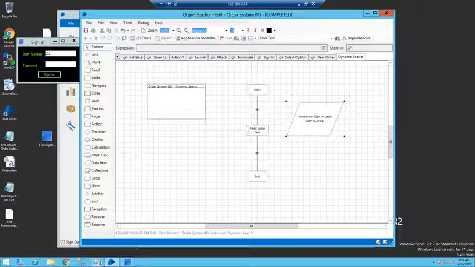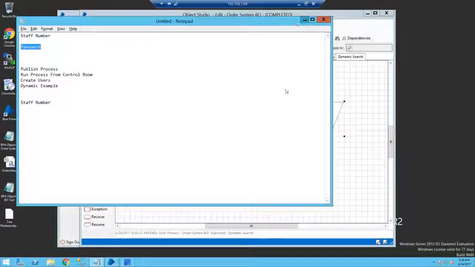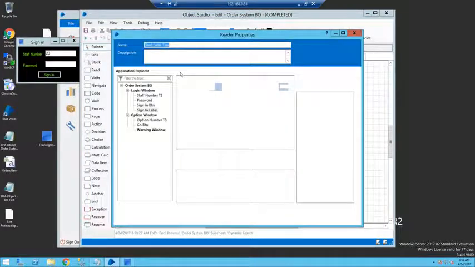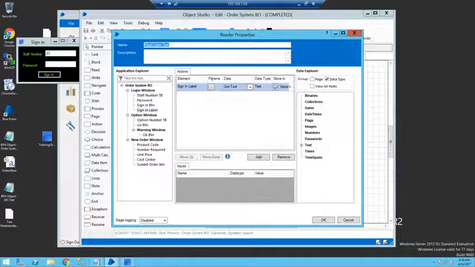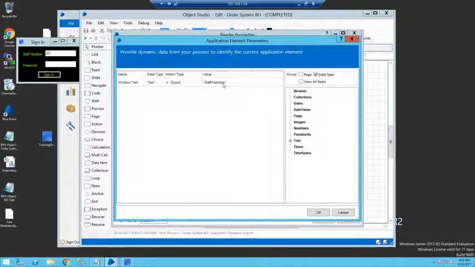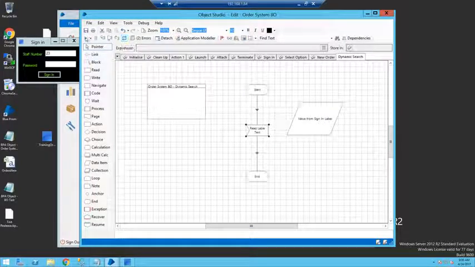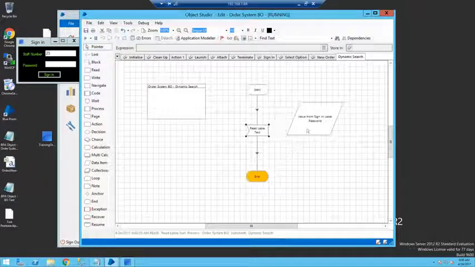And when I pass password, it will read the password label.